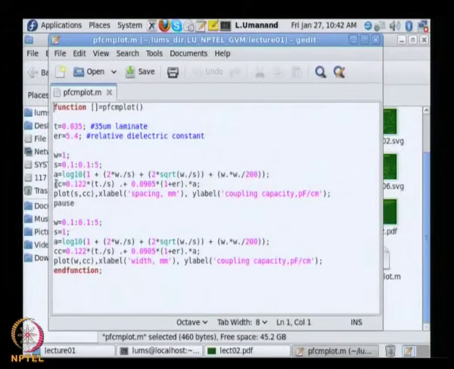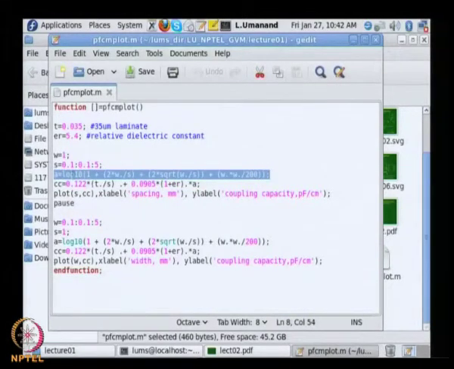Look at this, which I shall probably mark for your benefit. This is the same equation that I had been discussing, 0.122 into t dot slash s. Now, let me tell you why I am using dot slash, dot plus 0.0905 into 1 plus ER, which is epsilon r. Basically, I have defined epsilon r as 5.4 into A or dot star A. Now, A is nothing but the log to base 10 of a function consisting of the two variables W and S, as given in the equation.